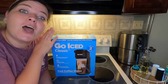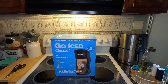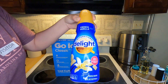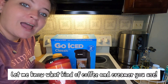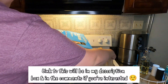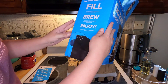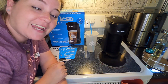I'm going to open this box and show you what all comes with it, and hopefully I can make a cup of iced coffee. I stopped at Dollar General on the way home and got the Folgers classic roast, and for the creamer I got the French vanilla. This is the first time I'm opening it with you guys, so we're going to do this together. It's compatible with cups from 450 milliliters up to 900 and 1.25 liters water reservoir — fill, brew, and enjoy. Thank you Go Iced for sending me this iced coffee maker!